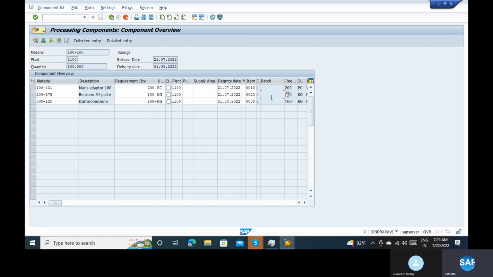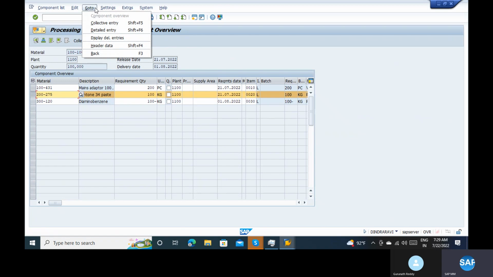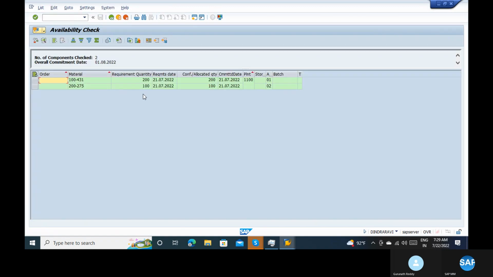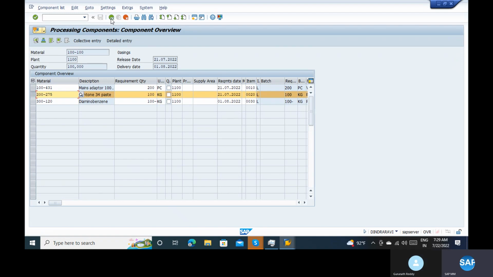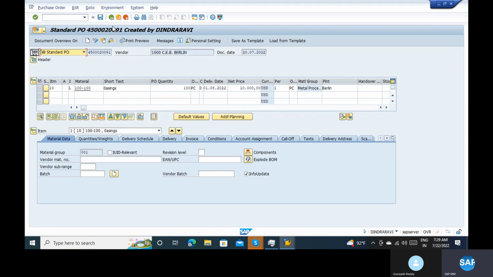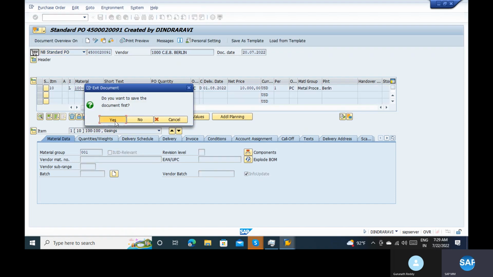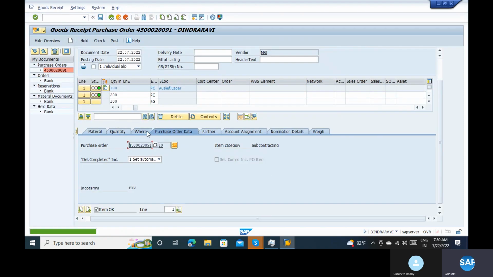Because you already processed, right? So it is not allowing now. But generally we can enter the batch number here. What batch number you want to be issued. Okay. We'll go for the one item. We'll try next time without batch or with batch also we can try, and valuation type level when we are discussing, I will explain about that process.